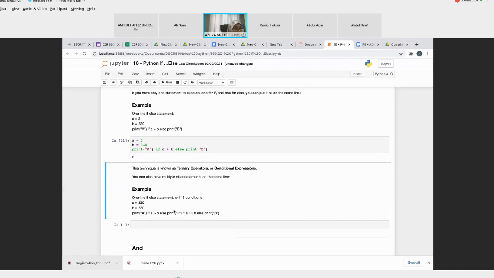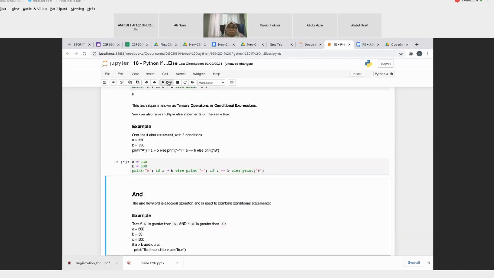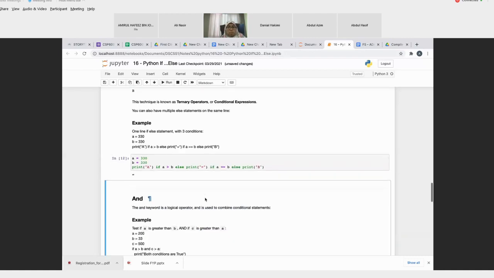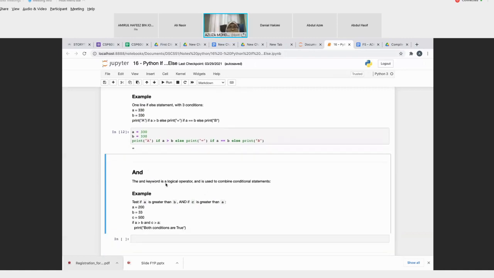Tapi statement yang kita nak buat tu, the print statement: print A if A greater than B, else print equal if A equal to B, else print B. Then you run. You get equal.